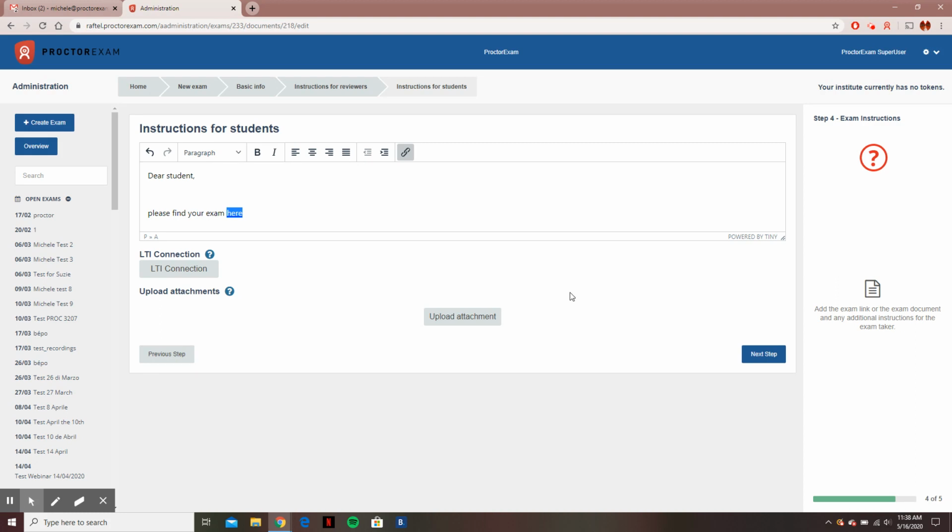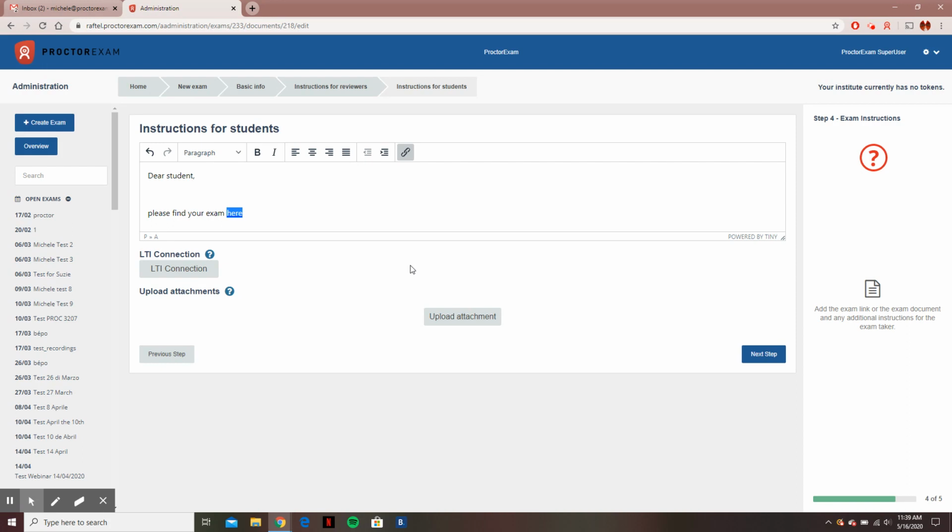A second connection possible is by using an LTI connection. So if we are using an LMS platform to administer our exams, we might want to include an LTI link instead of a normal hyperlink. So this LTI connection will exploit a protocol specifically developed for LMS platforms.